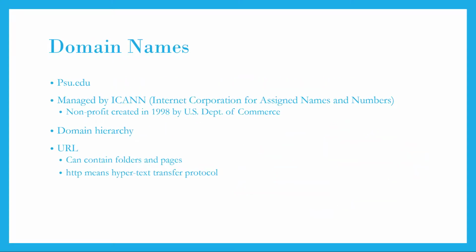Now, when we're talking about domain names, think about psu.edu, which has to be lowercase. That is an example of a domain name. They are managed by ICANN, the Internet Corporation for Assigned Names and Numbers. It's a nonprofit organization created in 1998 by the U.S. Department of Commerce. Essentially, they're the ones that manage the IP addresses being tied to domain names, or more specifically the domain names and their use.